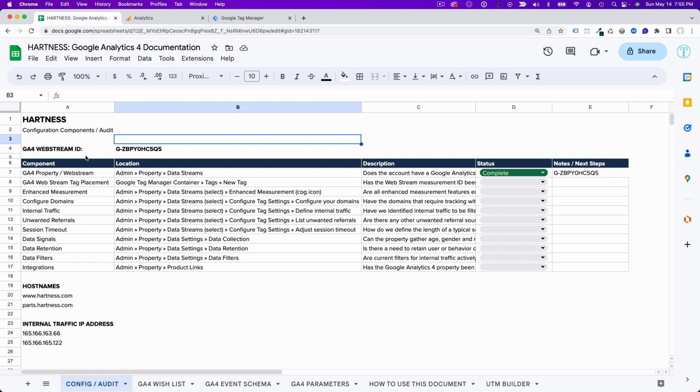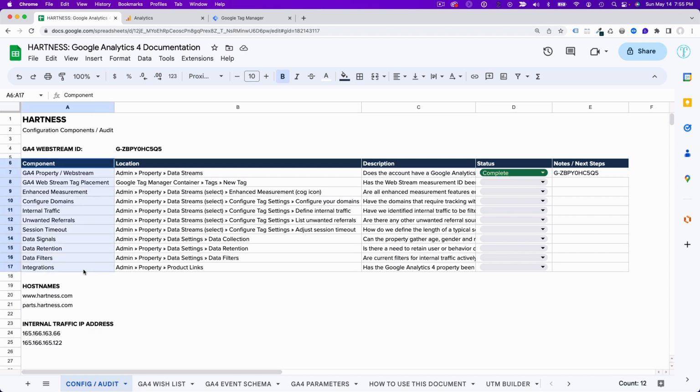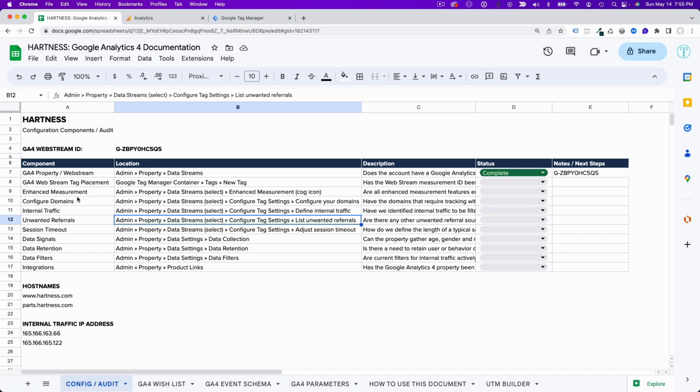Okay, so you'll note that we have several components in this list. Each component is a setting or a little update we're going to make in the GA4 admin section. The location column will provide a little marker for where you need to go to update these settings. For example, for this enhanced measurement component, the location says admin, property, data streams, enhanced measurement.